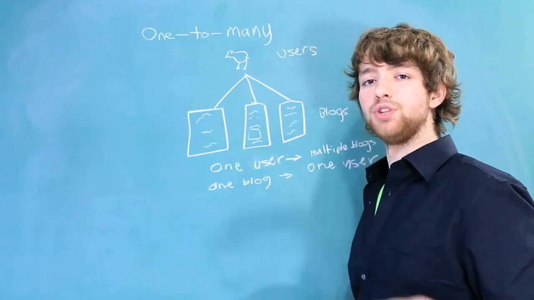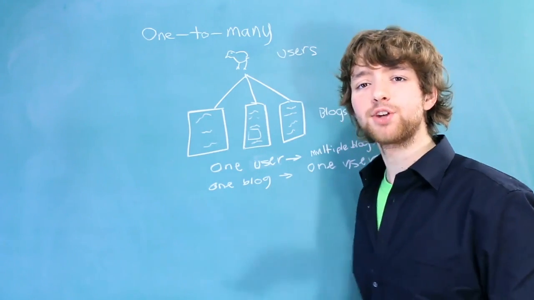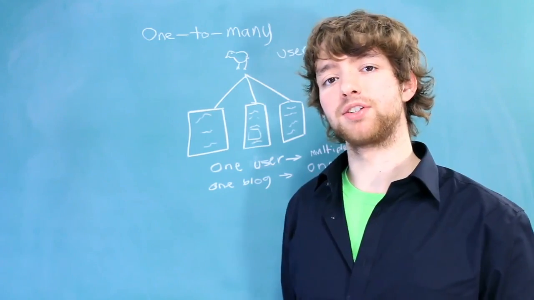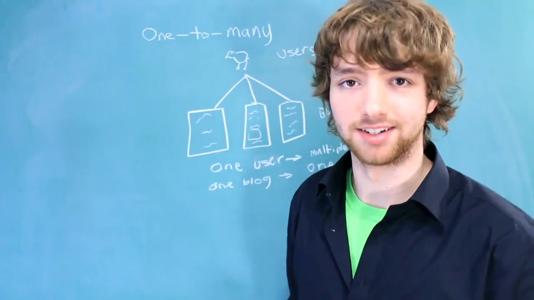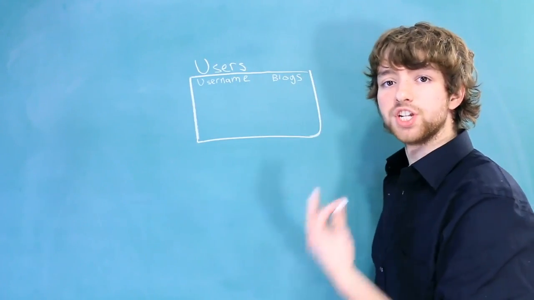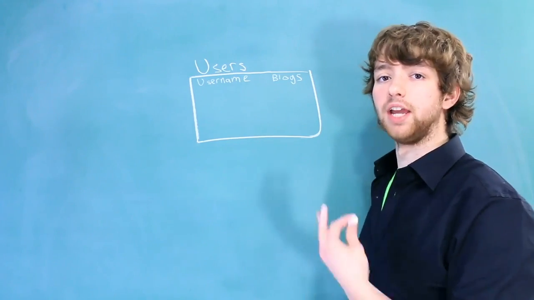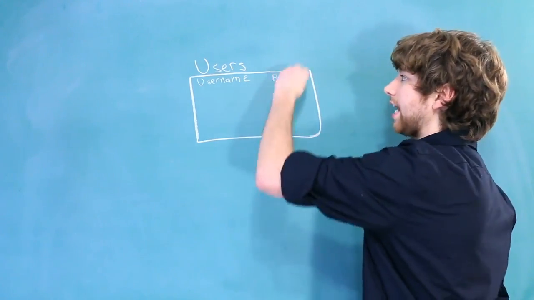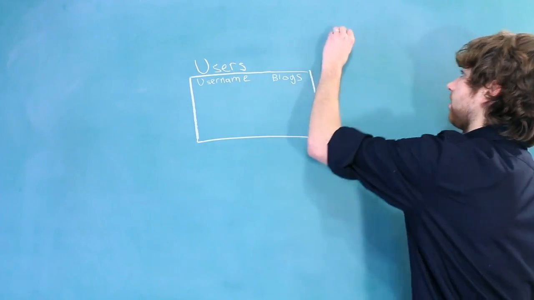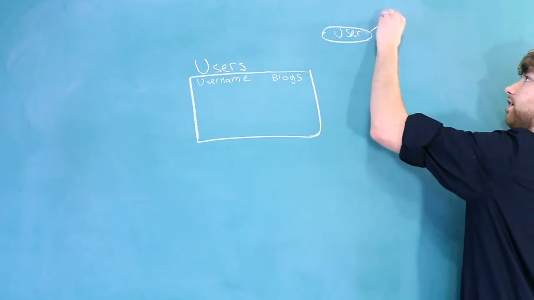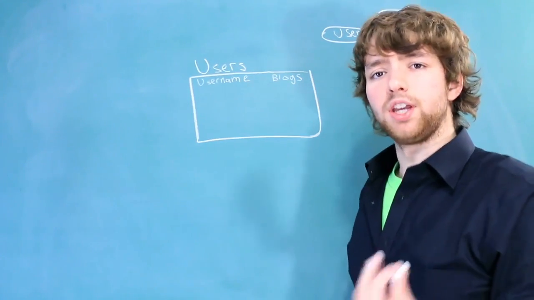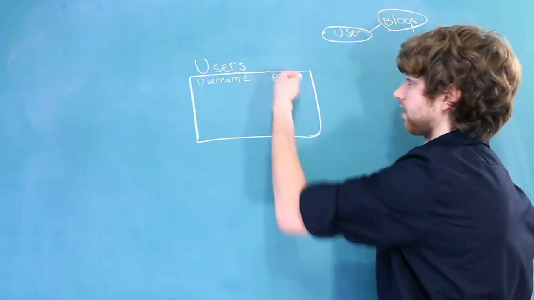Before we dive into the actual way to design this, let's go through some incorrect ways to design this that are common amongst improperly designed databases. This is the first incorrect way to design a one-to-many relationship. As you can see, we have the blogs as an attribute of the users. So you can think of users as the entity, and then we have blogs as the attribute. And then you would just store the content of the blog inside of this column.